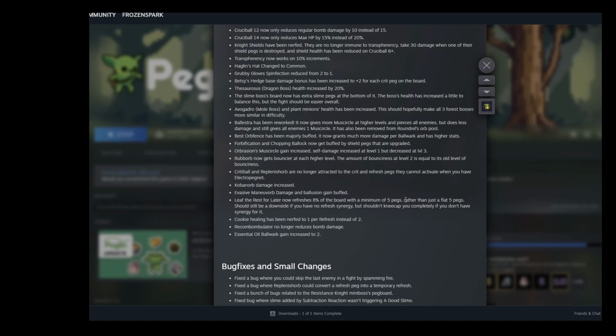8% of the board with a minimum of 5 pegs. Okay. That's cool. That's a buff. Oh, it doesn't. Oh, okay. So I think that's probably still good against Ghost, but maybe it's not.